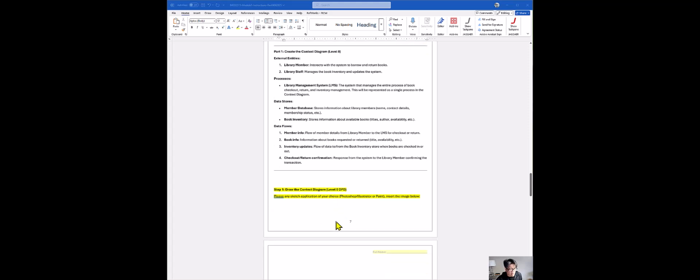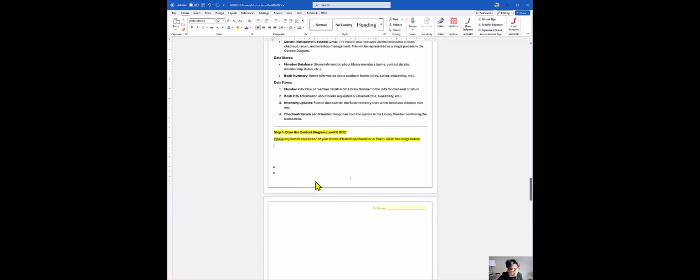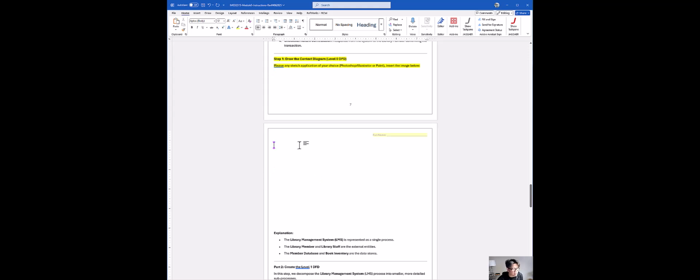But like I said, this is the data flow diagram, how it actually works in the database as well. I want to talk to you about step number 1. Anything that's highlighted in yellow, I ask you to complete, so I'm going to tighten this up a little bit and use this little space over here. You're welcome to do this however you want. It doesn't really matter. I'm going to use Microsoft. You're welcome to do this in Photoshop or whatever sketch tool you use. You're not going to hurt my feelings. Whatever it is, you can paste it in here.